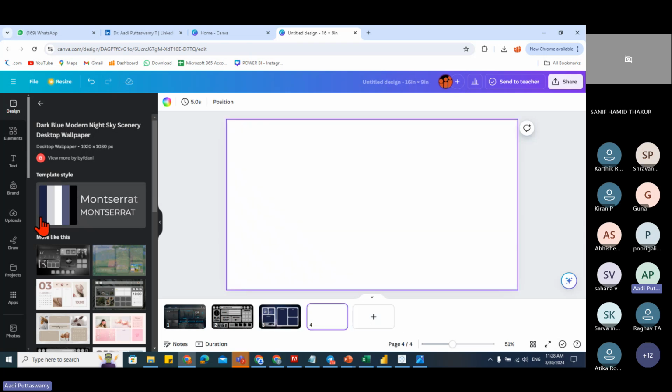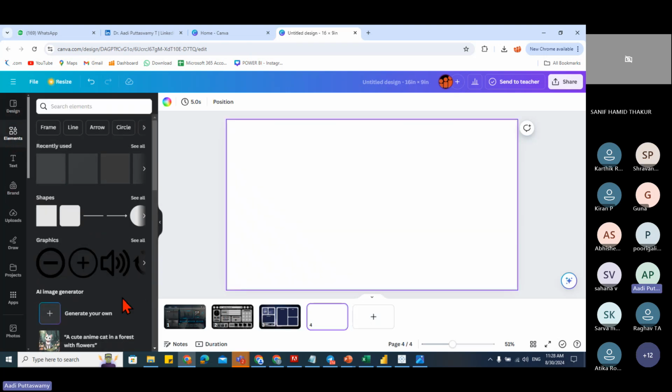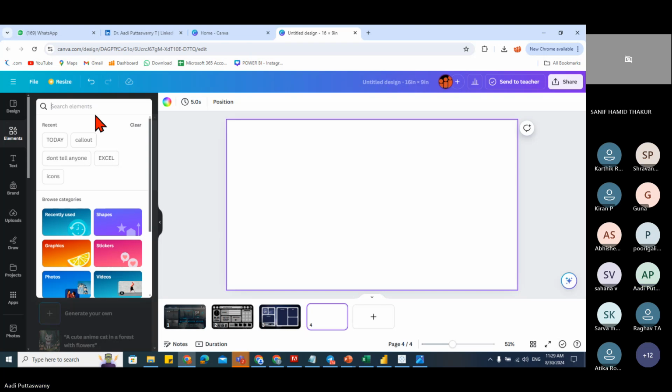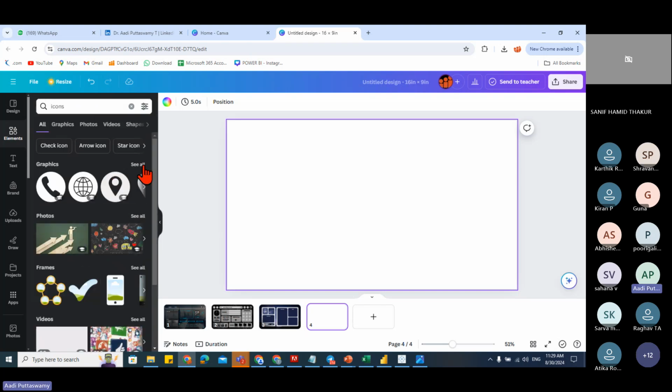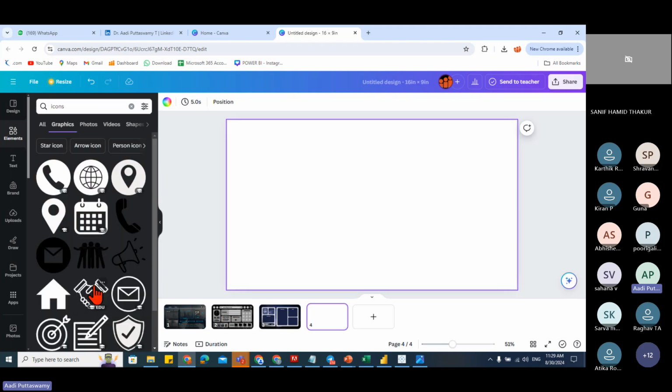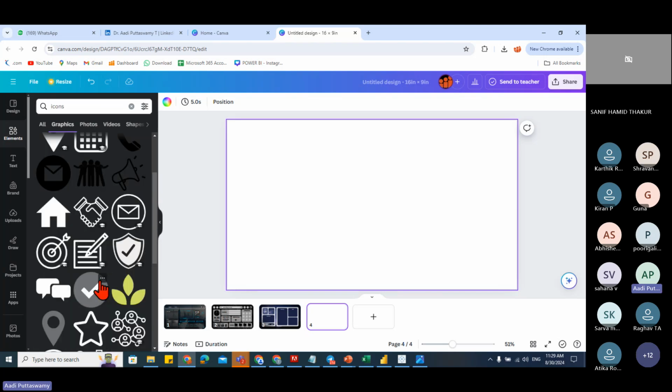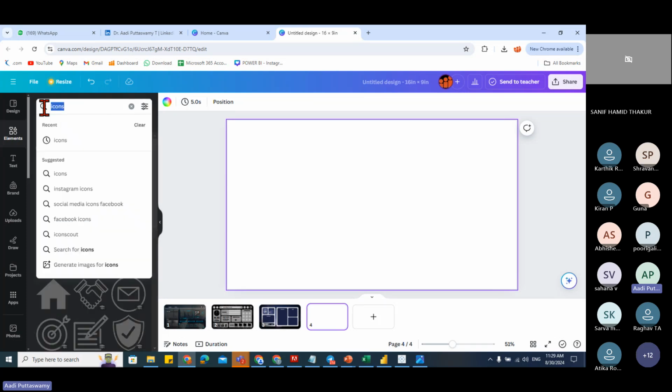I want to design this from scratch. See here, I have something called elements. We'll have so many elements. Let's say I want icons. Just say icons. I'll get so many icons here. Before that, I want some background image, so just type background.